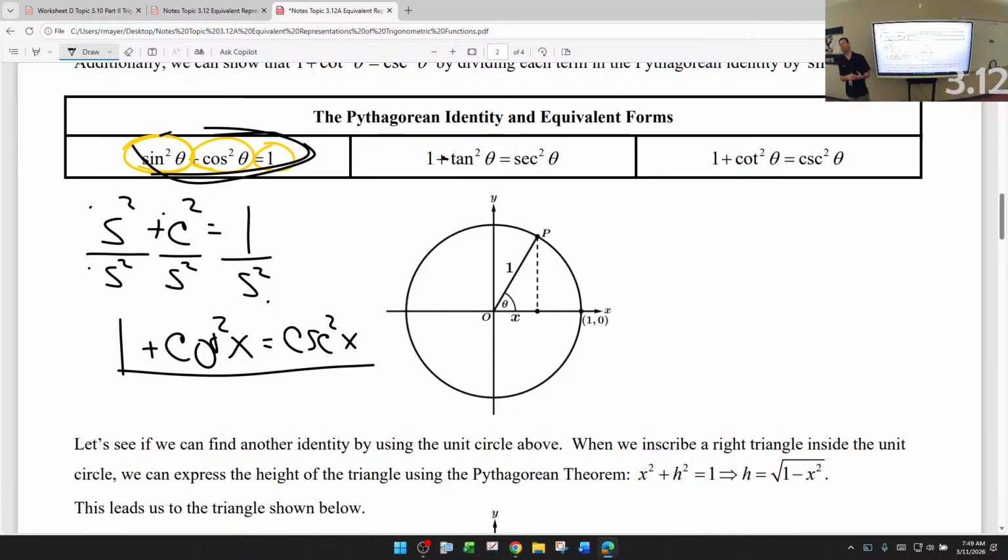But sometimes students go, I don't remember if it's cosecant squared equals cotangent squared plus 1, or the other way around. I'm telling you that I think the best way is to memorize this one and get the other two from this. And it just takes this right here to do it. 1, cotangent, cosecant. Tangent, 1, secant. I'm letting that soak in. Pythagorean identities. And again, you just got to have these memorized. There's no other way. This one I think is easy to memorize, and those two are really easy to derive from this.